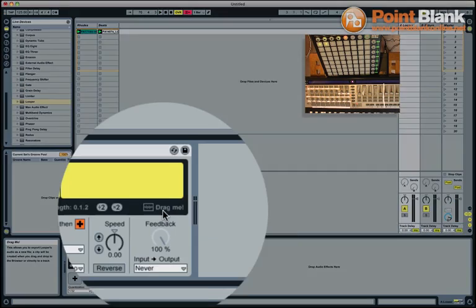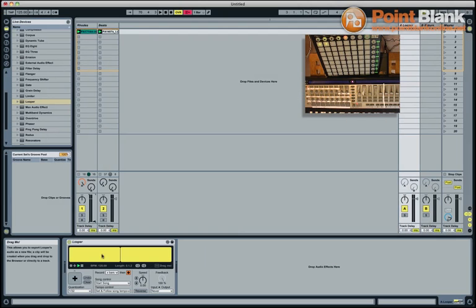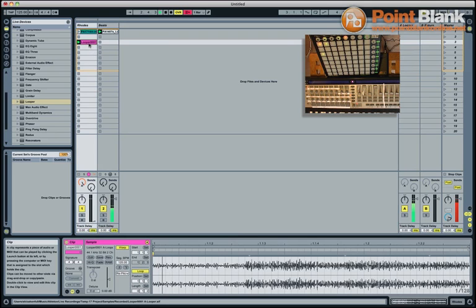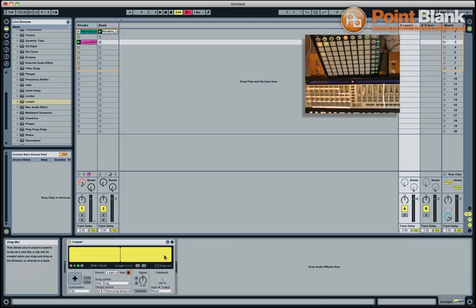And then we've got this other feature here, which is the drag me, where we can basically take whatever's gone into this record buffer of the looper, we can take that and we can drag that up there. So there we go, you can open it up into a clip. So these are the basic features of looper.